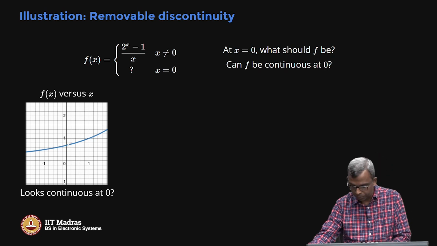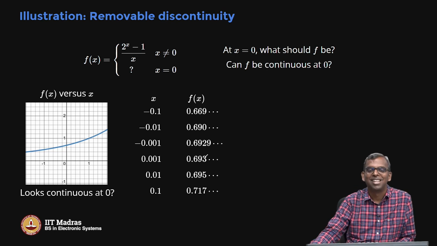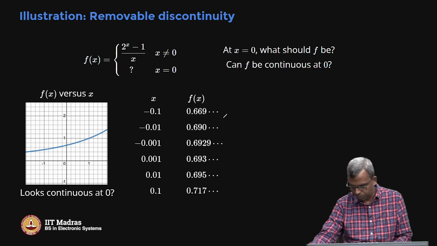In fact, if you compute for some values, here are some values I've computed, when you jump from minus a small number to plus a small number, nothing seems to change. It is just going on smoothly, like there is nothing going on. So, this suggests something very different from our usual notion of discontinuity. No jump, no going unbounded off to infinity, but still there is some issue at 0 alone, some 0 by 0 confusion.